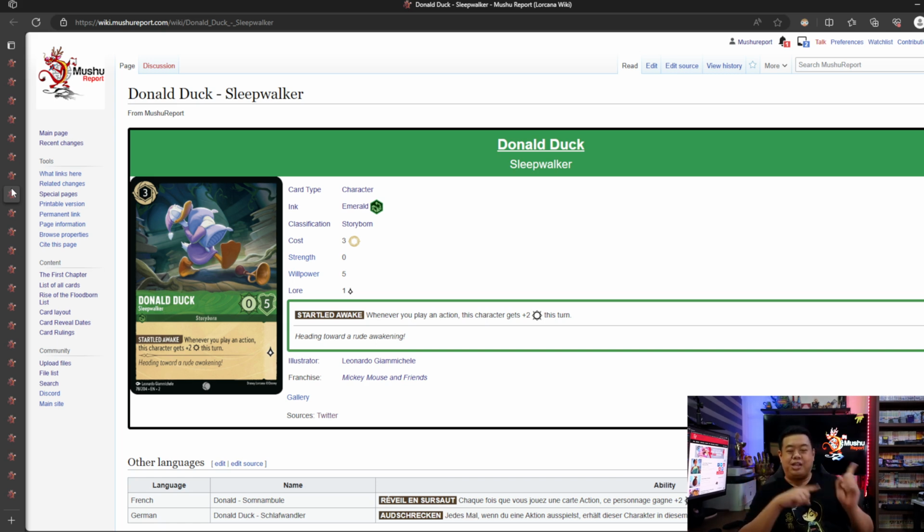So I don't really like this Donald Duck. I much prefer the Tigger for Ruby ink. Yes, it's a different ink, but at least the strength over here makes him something to be more considered. Alright, so that's my thoughts on this.